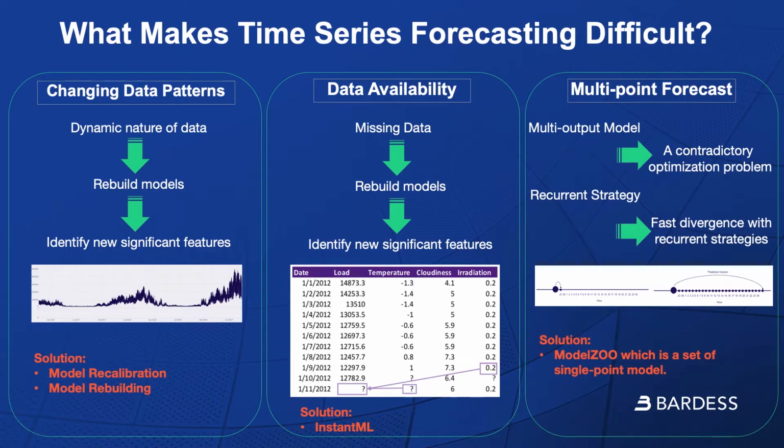And you can do this as often as you need to if the data changing patterns are very different. When data becomes unavailable, TIM has a data availability schema which is attached to each model building effort. So this allows TIM to take into account expected data availability conditions. If you know what those are, then this is the best approach. But when there's an unexpected change in data, TIM's instant ML capabilities can rebuild the model instantly from scratch using the constraints of this new situation. So we've got you covered there.